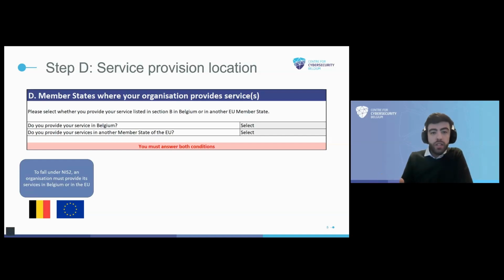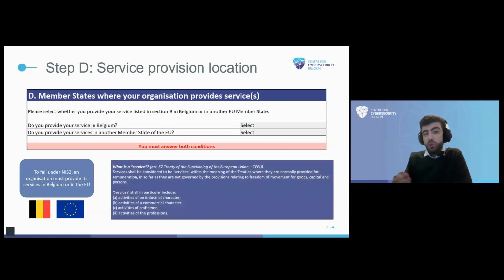And then we already had people asking us, what do you consider being a service? There's a whole definition right here. So it refers to the Treaty on the Functioning of the European Union. Not going to go into too much detail about that. The slides are available in the resources tab, will be available after the presentation, and you will be able to look at that in more detail if you want to. And that's already it. So I clocked in around 15 minutes to go through the test with all the different explanations. I'm sure if you do it yourself, it might be a bit faster.